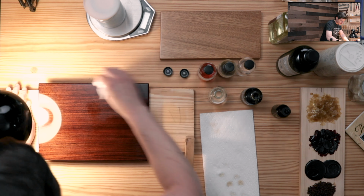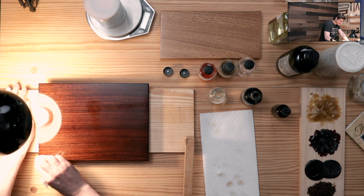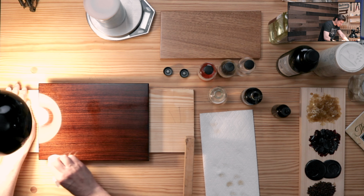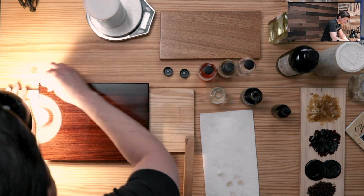Like that. And then now, of course, I automatically am going to go do all my edges. I do the edges like 10 million times with a real dry pad. When it's so dry that I'm really doing nothing out here, when I go to the edge, I'm still actually going to build a little finish around those edges or those little details, you know.